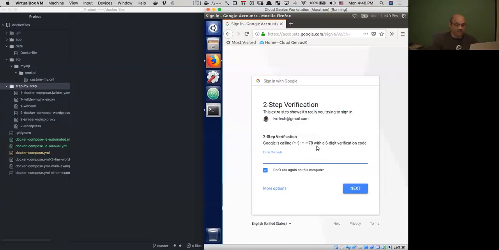And here is Google calling me. And I am going to get the code number. Thank you for using Google Phone Verification. Remember, you should not share this code with anyone else, and no one from Google will ever ask for this code. Your code is 3051772.